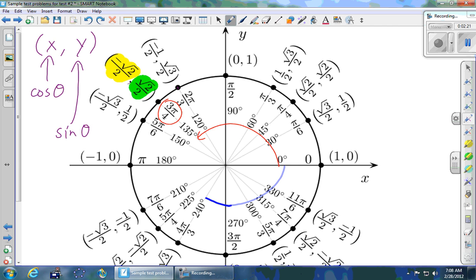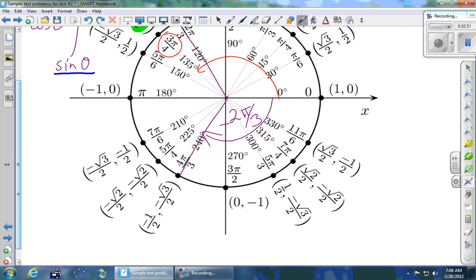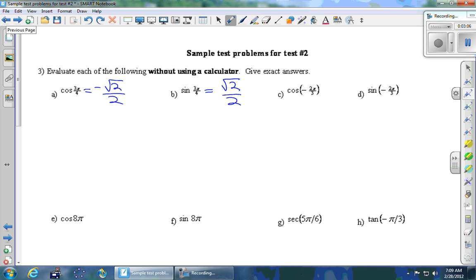I'll draw the 2 pi over 3 angle in purple, and then hopefully we see that the corresponding one is down here. It's that 4 pi over 3. And so this is the angle that we're interested in. That is negative 2 pi over 3, which is exactly the same, of course, as 5 pi over 3, lands you on the same spot. And again, we just need to know the cosine is the x value and the sine is the y value. So just take a look at those numbers here. The cosine of negative 2 pi over 3 is this x, negative 1/2, and then the sine is the y, negative root 3 over 2. So cosine was negative 1/2, and sine was negative root 3 over 2.